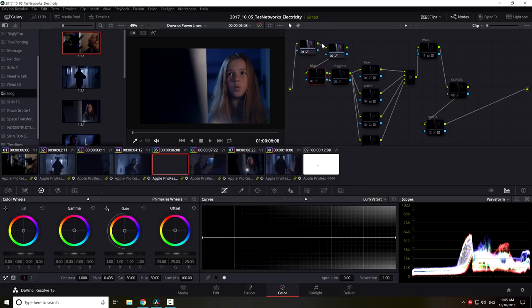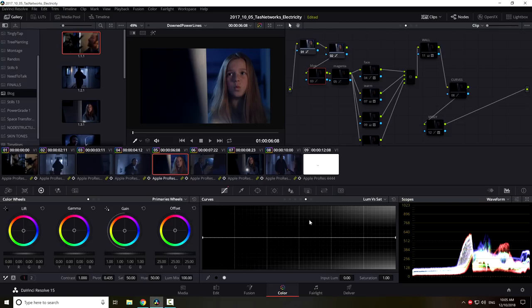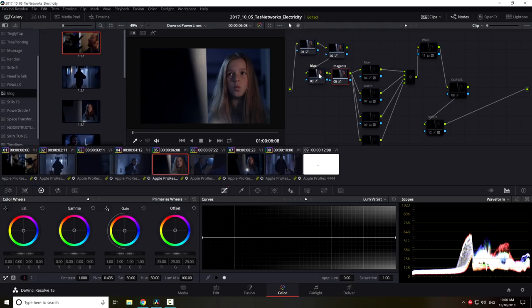I've gone to the blue channel and backed it off — you can see the original saturation of that back wall from the LED panel with blue gel on it, very very low. I backed off the saturation of the blue there. Then what I did is remove some of the magenta from the skin — there's quite a bit of magenta here — and when I turn that node on it brings it sort of closer to green. It's probably a bit overdone, actually.